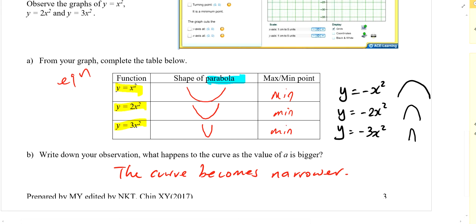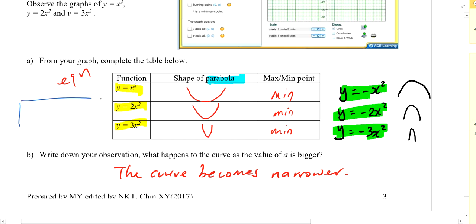So comparing the highlighted yellow and green equations, what do you think determines whether the parabola opens up or down? The coefficient. We call it the coefficient of x squared. Okay? So based on your observation, if the coefficient of x squared is positive, how does it open? Up. Does it make sense to you? Why? This is just my observation, but why is it that it will open up? Positive? What about positive?